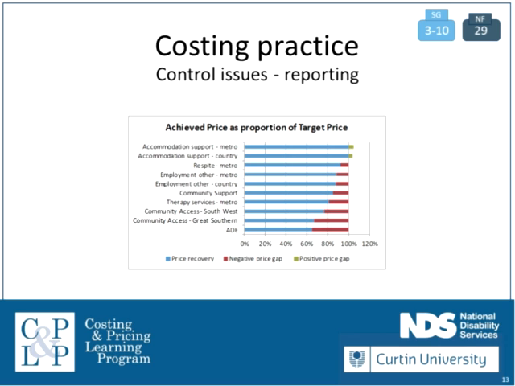In this particular example, and again this example is available in the study guide and is calculated off the macro case study, you can see that on this basis 2 accommodation support products are actually achieving a positive price gap, whereas most of the products are achieving a negative price gap, with none simply being in that neutral position where the price equals the amount required to be recovered. Again, I think it's probably different horses for different courses, so organisations need to consider what kind of reporting would be most useful to them, and their boards need to think about that as well. But this is another way to present that kind of data.